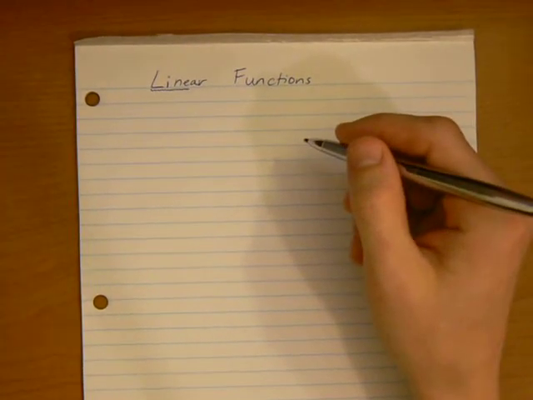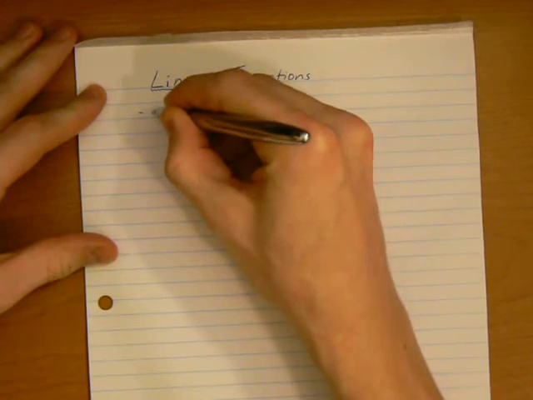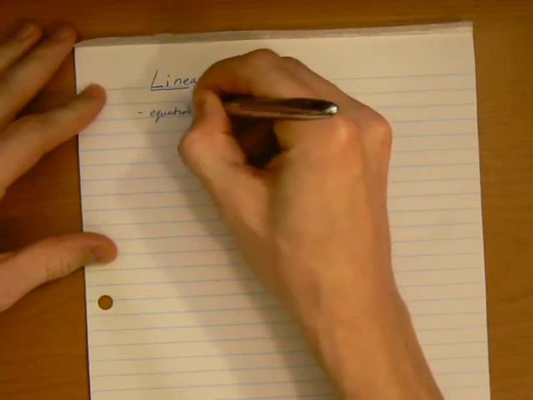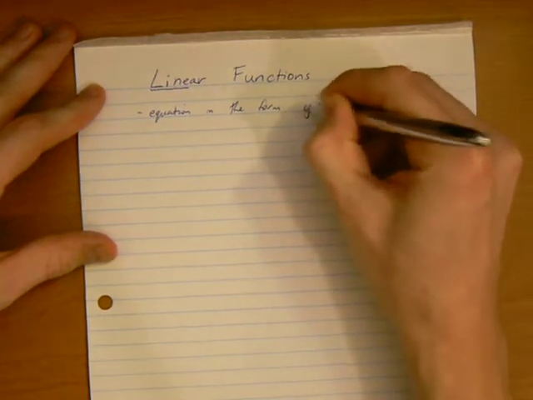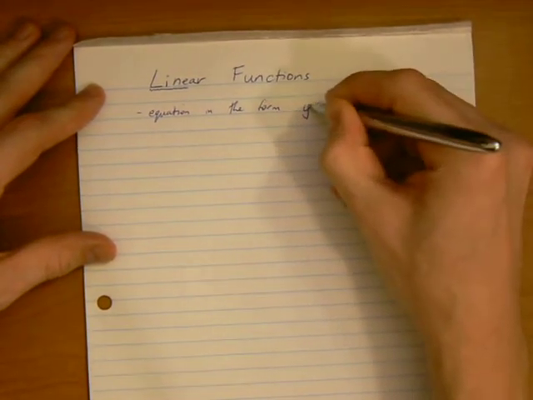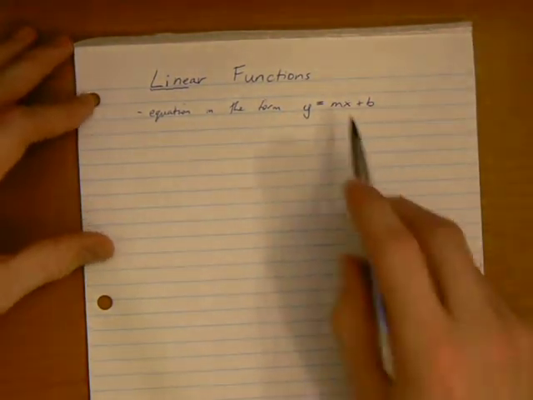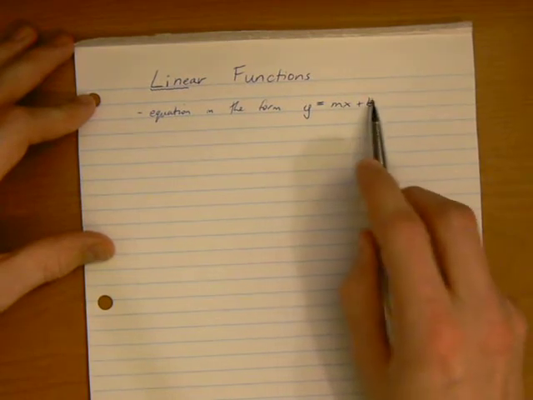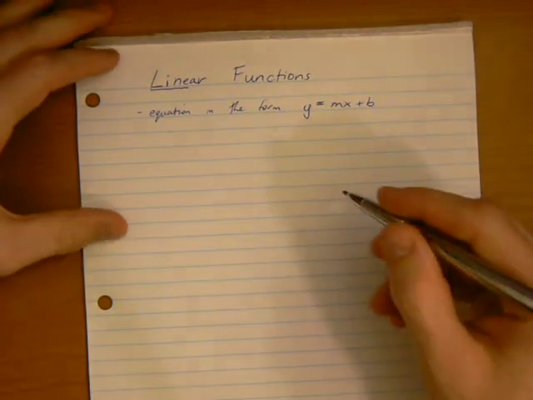Linear functions, three different ways they can be represented. If we can write the equation in the form y equal to mx plus b. This is our slope-intercept form, you might remember from before. I prefer to write it in this form, just because it's easy to draw a graph from it, you have the slope, and you have the y-intercept right there. So if you can rearrange the equation of a linear function to get it to be that format, we have a linear function.